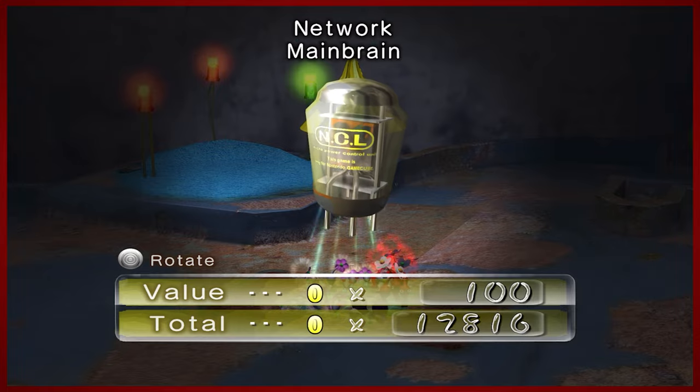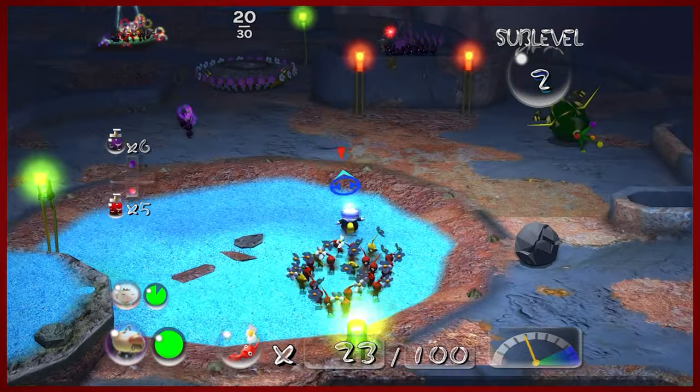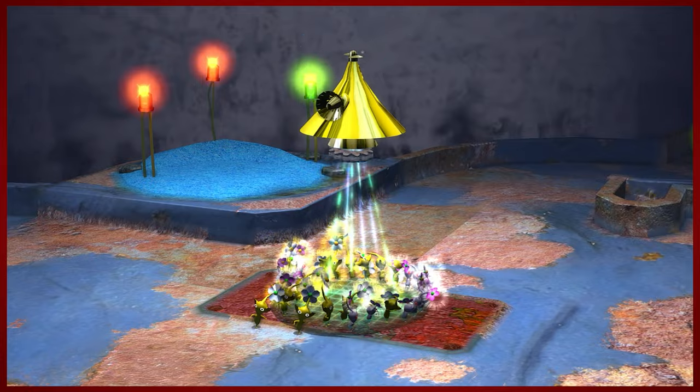All right, the network main brain. I don't know if that's a capacitor or a resistor. I'm not an electrical engineer, so I couldn't tell you what it was. But that's two treasures back to back.